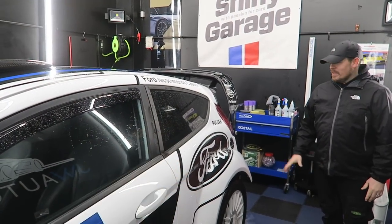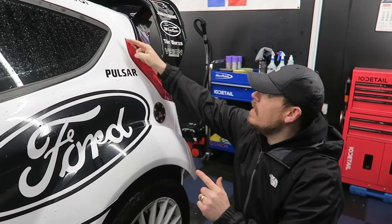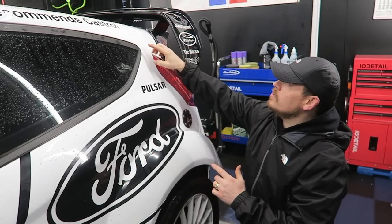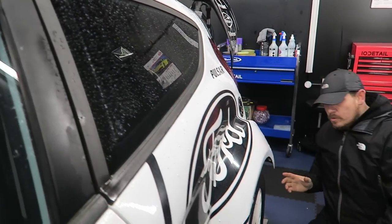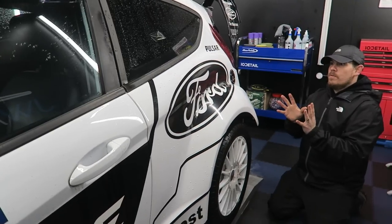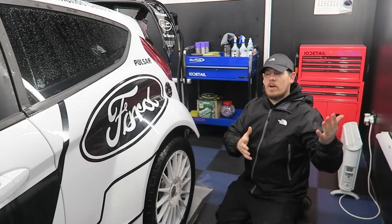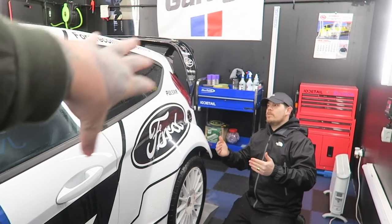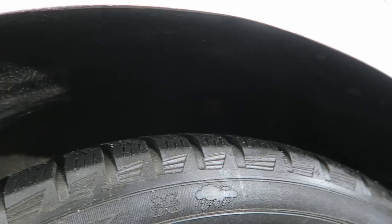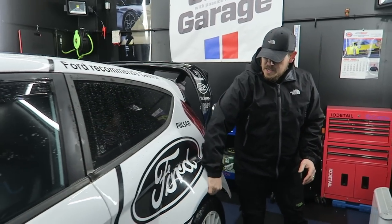The rear end — look how wide this thing is. The original Ford rear quarter doesn't exist on this car anymore. It was cut in the identical place to where M-Sport themselves would have fitted their wide arch, so the steel that remains ends here. Glass is then bonded underneath the window substructure and bonded to the chassis of the vehicle. Inside the wheel arches, completely new wheel arches were fabricated from steel and welded in, fully encasing the structure so you can't get to the metal. We hadn't seen an R5 rally car up close to copy, so this was all based on how it should look from factory.